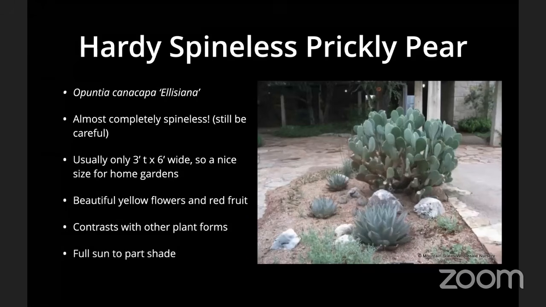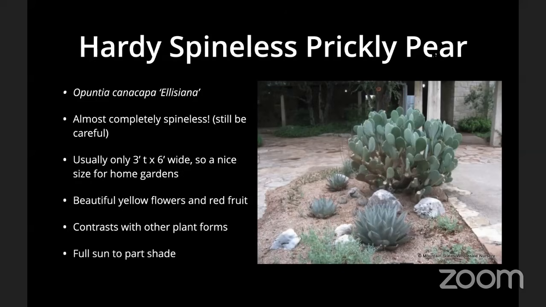And then my last from my top list of full sun succulents is the hardy spineless prickly pear. This is that classic paddle cactus shape. But this particular one, and if you're going to be looking for this one, I'd encourage you, in most of these where the Latin name, the scientific name is different from the common name, I've put that Latin name here. It's intimidating to most people, so I haven't even mentioned it yet. But occasionally, you're going to want to note this down because this name, if you bring it to the nursery, is the one that will give you the 100% positive identification.